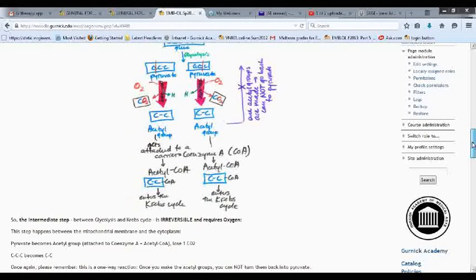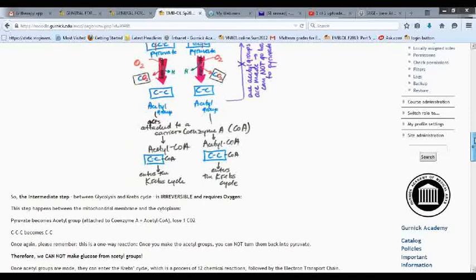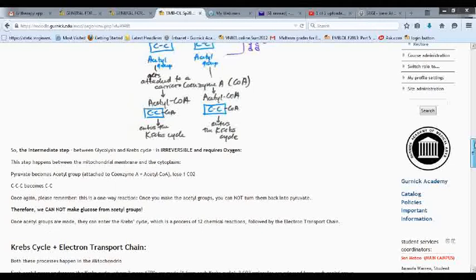If you've taken biology classes before, acetyl-CoA will sound familiar to you. If you haven't, no big deal. All I need you to know is this. A glucose molecule is a 6-carbon molecule that gets split by glycolysis in half, and you get 2 3-carbon molecules called pyruvate. Then the pyruvate undergo a one-way reaction to become acetyl groups. So one glucose molecule yields 2 pyruvates, which then become 2 acetyl groups. Once you have the acetyl groups, those acetyl groups will enter the next step, and that is the Krebs cycle.